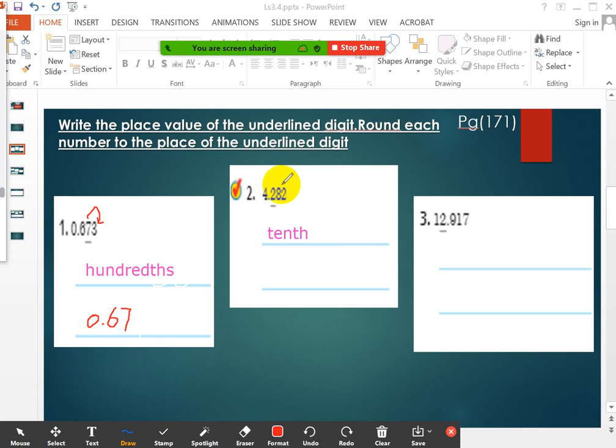This is the tenth. Before the tenth I have what? 8. Before it I have 8. Is 8 greater or less than 5? Greater. So what do I have to do? I have to add 1 to the 2. So it will be what? 3. Very good. And the digit before it will be what? Will be 0, right? What about the number after the 2, right here in the ones digit? Is there any change on this number? No. So the number becomes what?